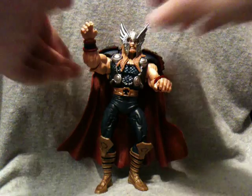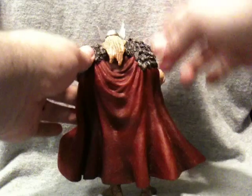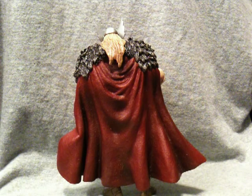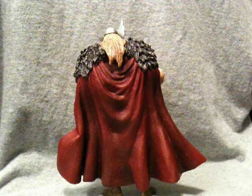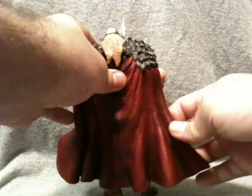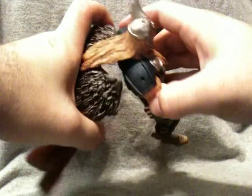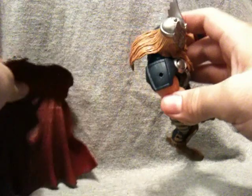He also comes with a removable cloak. First I'll go ahead and show you kind of what it looks like with it on him. His hair kind of drapes over it. It looks really nice. It's got decent paint applications, some highlighting on the fur part. They could have done a little bit better job. Looks a little sloppy, but hey, it's a real nice cloak. I actually like it a lot. It's good soft plastic. It's not going to get in the way of things too much. And, as mentioned, is removable. Plugs into two pegs on his shoulder pads.